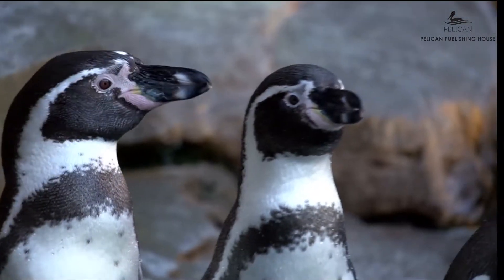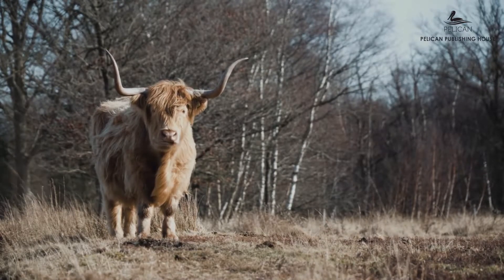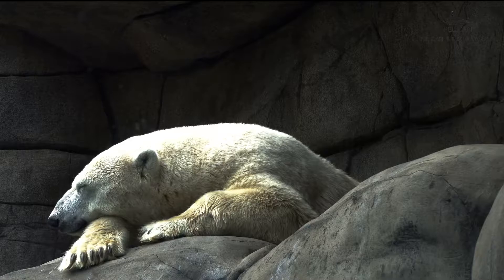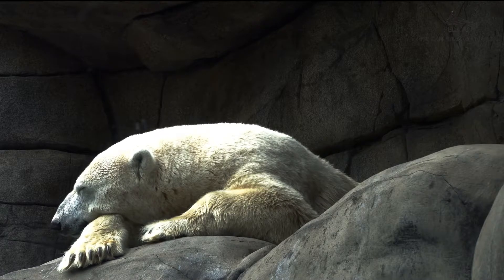In some areas food becomes scarce in winter months. Many animals in these areas tend to hibernate. Hibernation is the inactivity or dormancy of the body — the body slows down all its internal processes to use less energy, and less energy means less need for food. Before an animal hibernates, it feeds or gorges on all available food. This food turns into fat in the body. When an animal goes into hibernation, it usually sleeps in a protected area. Some animals sleep the whole time, while others wake up to eat stored food and then go back to sleep. In this way, animals can survive severe cold winter months when food is very scarce.